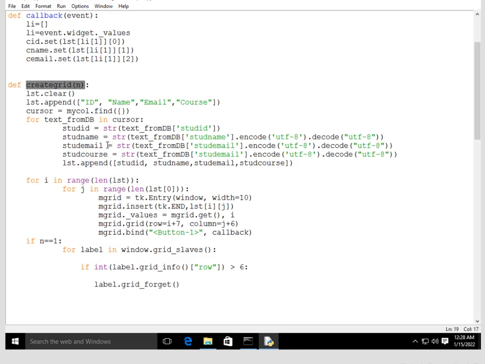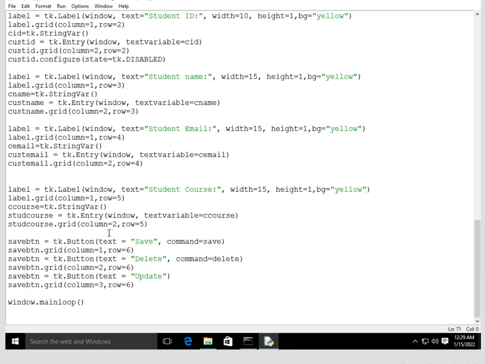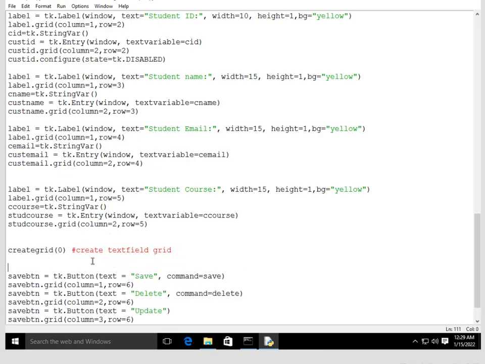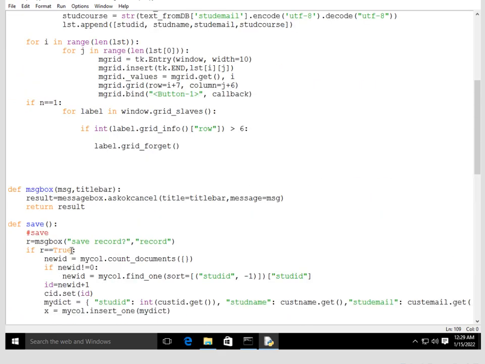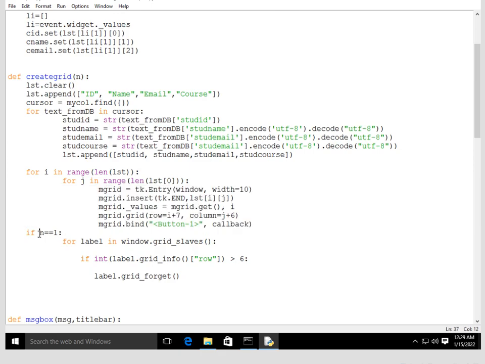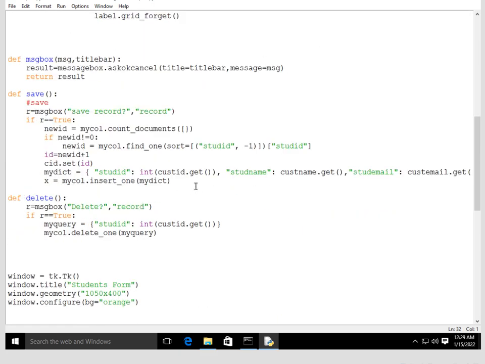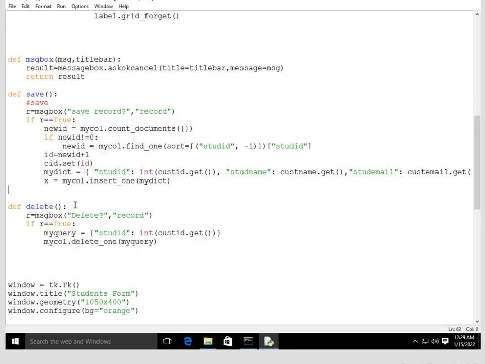So if you call this method, let's call it somewhere. Over here we can call it anywhere. This one calls this method without clearing all of these text entries first. But if you assign a 1 to it, which is what we will do every time we click save, because we don't want to repeat all of these values again, we need to clear all those text entries.